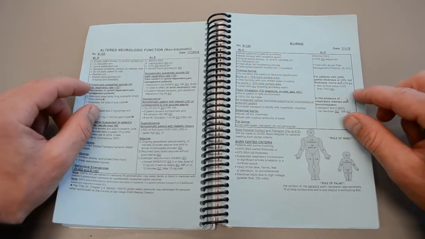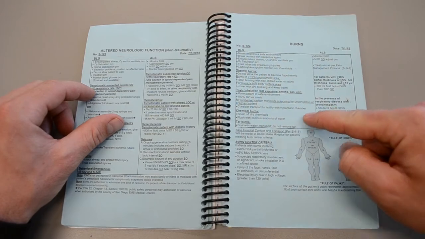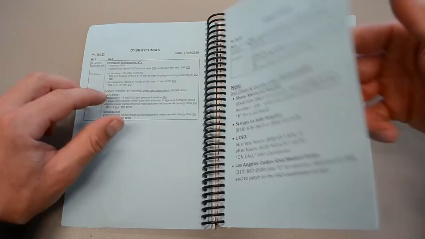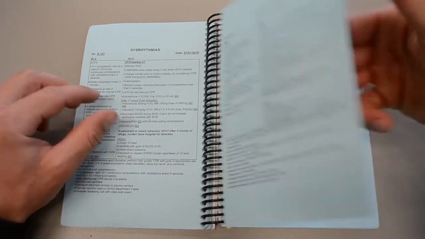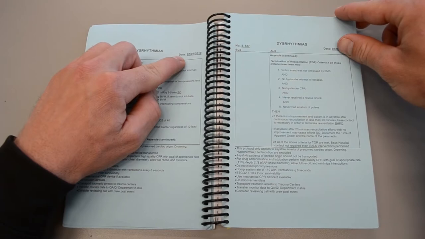You are responsible for knowing the entire BLS protocol for every single one of these blue pages and every single one of these yellow pages. So it goes through more or less in alphabetical order. The number up here is important. This is the date it was updated.